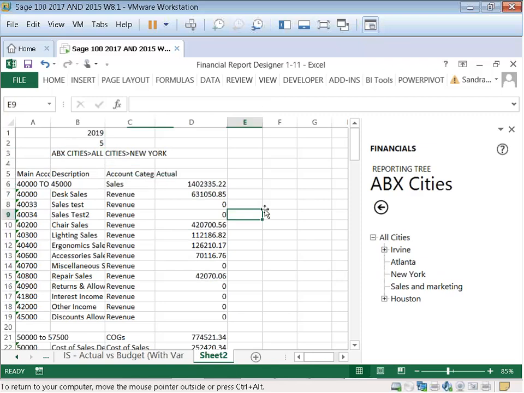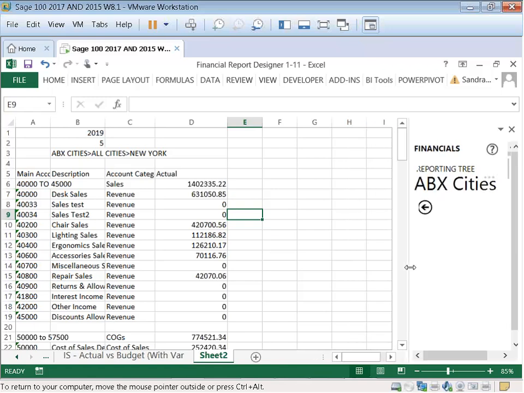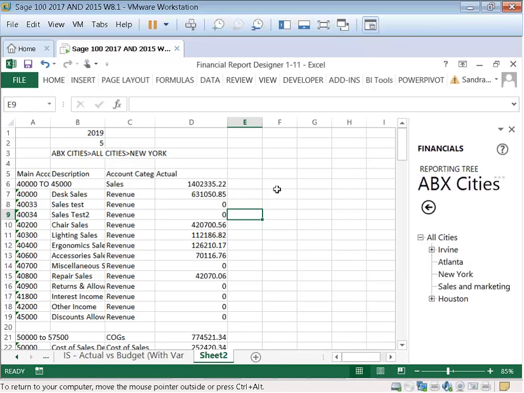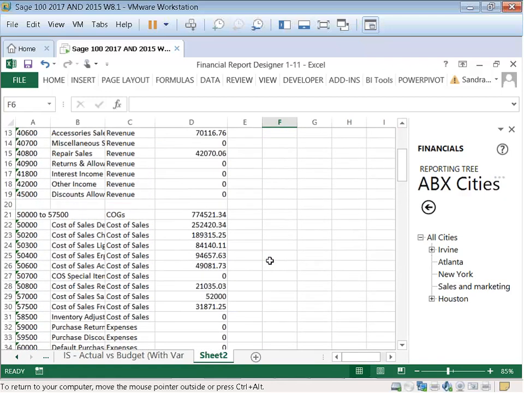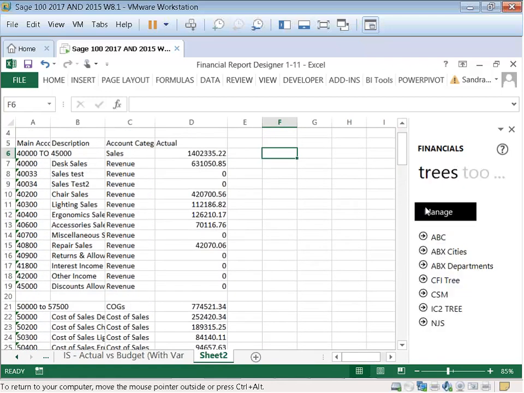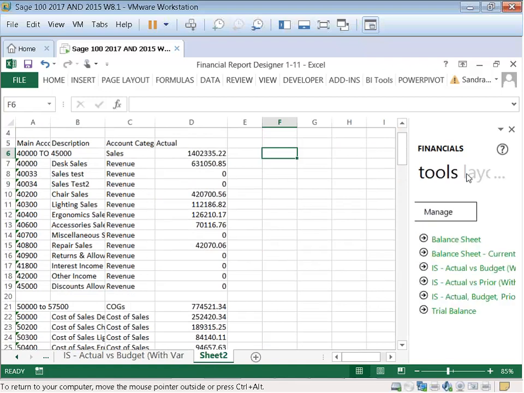Okay, and again, you can further refine the view or the layout of your report. We have all kinds of different templates that you can use that are already created, so you don't have to start from scratch. But there's a lot of people out there that are very proficient with Excel and can easily create the report that they would like using the task pane and using Microsoft Excel.